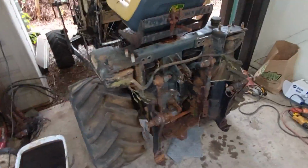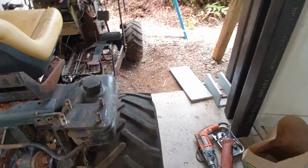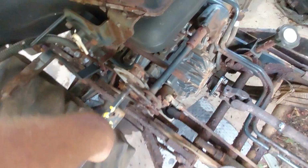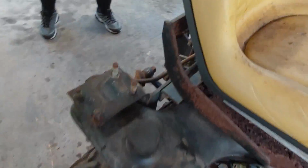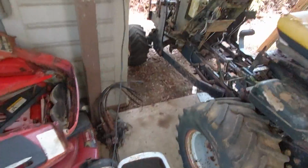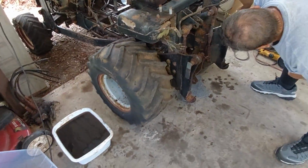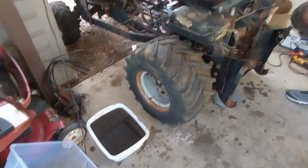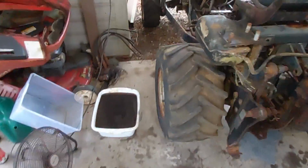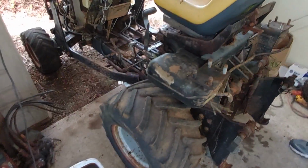So I think what we're going to do is we're going to start it and try and raise and lower the 3-point, because to me that would indicate whether or not the hydraulic system was working. I'll tell you, we've already done this experiment, but it didn't work, so we're going to just try it again.